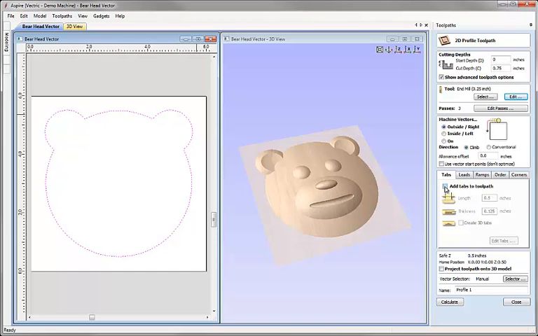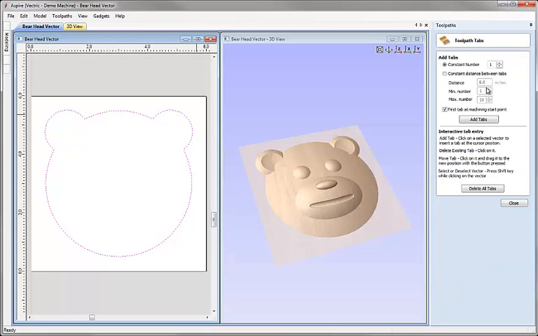So I'm going to check the box here to add tabs to toolpath. I'm going to enter a length of 0.5. We'll make these quite big tabs, and I'm going to enter a thickness of 0.1 inches and click on the button that says edit tabs. In here I'm going to specify a constant number of 3, and I'm going to click on the button here that says add tabs, and we'll see in the 2D view these little yellow squares with the letter T have been drawn on my outline.